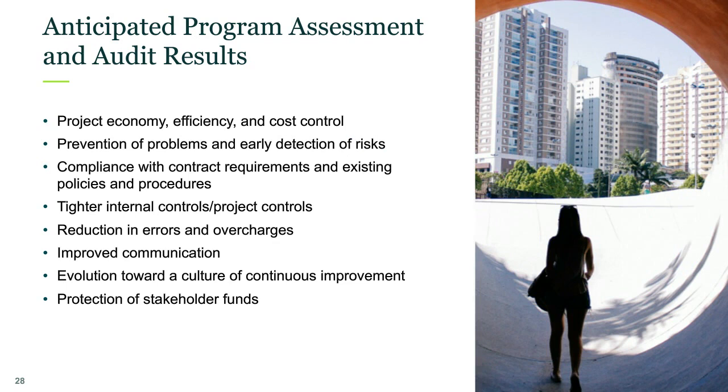Okay, what can you expect if you get an assessment from an audit or anticipated program assessment and audit results? You can expect project economy, efficiency, and cost controls, prevention of problems, and early detection of risks. I love the risk assessment on programs because you can identify a lot of issues very upfront. You can make improvement recommendations on policy procedures where it's a little bit gray to making sure that what's being done is in line with senior management and stakeholders' needs, etc. Compliance with contract requirements and existing policy procedures, tighter internal controls and project controls, reductions in errors and overcharges, improved communication.